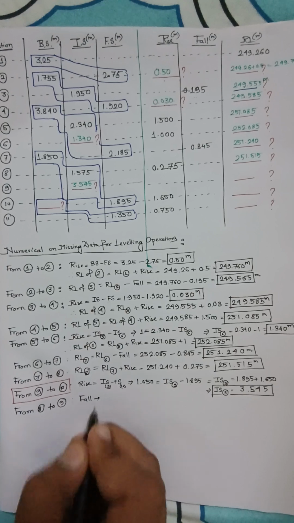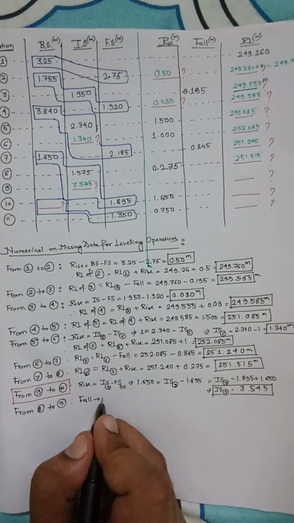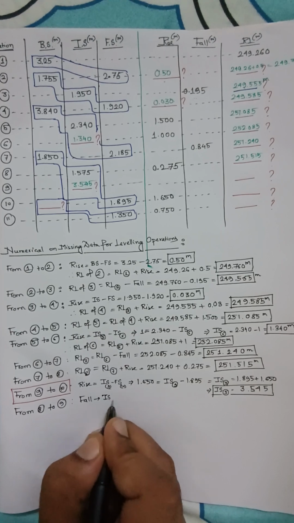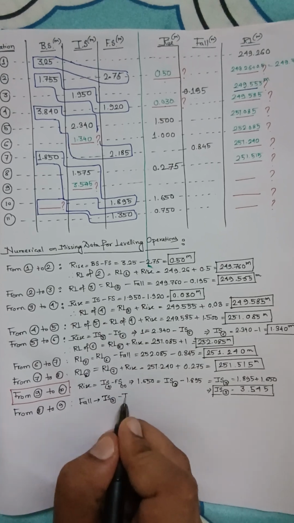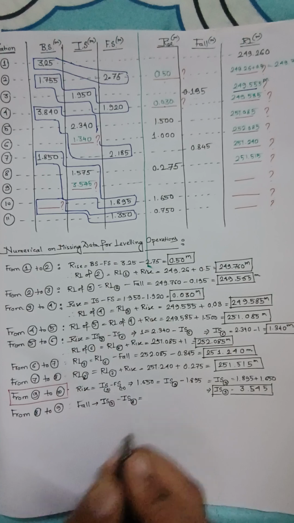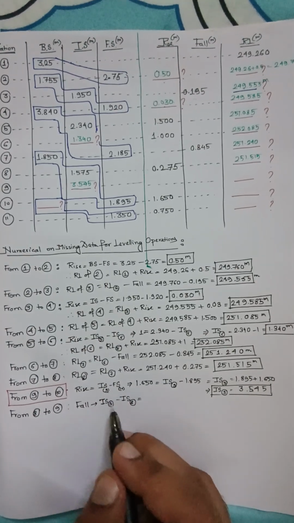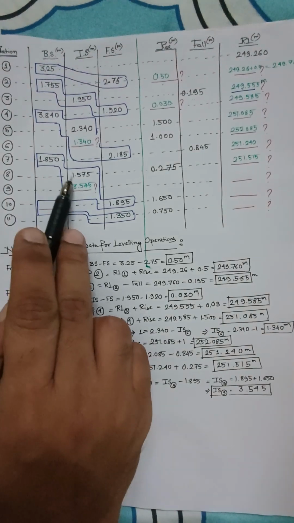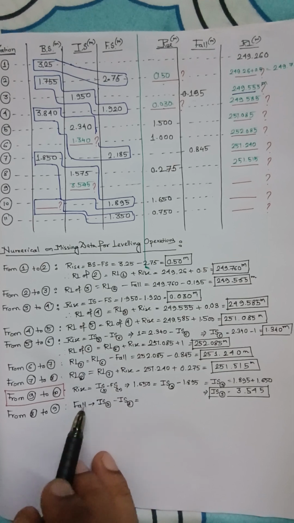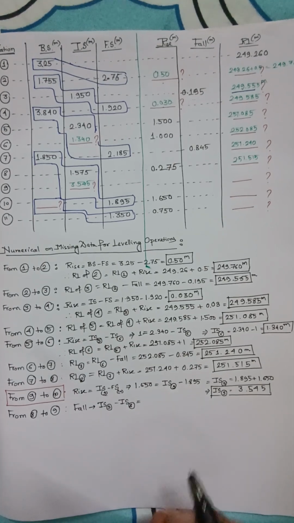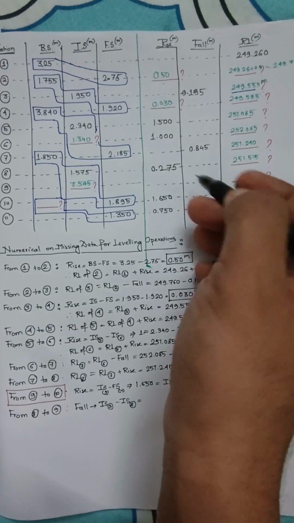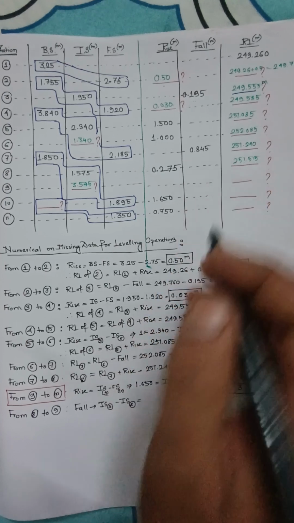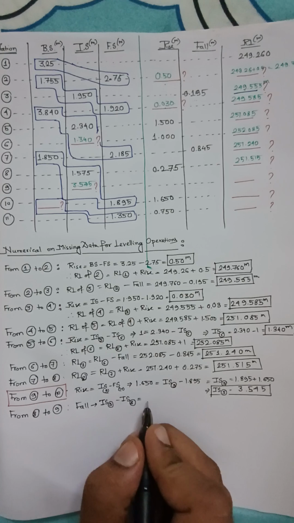The fall is basically the HI of 9 minus HI of 8. Somebody may say, sir, HI of 8 minus 9, that is also done. But if you do this, then you will find that the answer is coming in negative. If the answer is coming in negative, that means it is automatically a fall. Since I'm writing the difference in the value over here, it is automatically assumed that whatever you take from here must be subtracted from the previous. It's just the mod value, okay? No need to worry about that.